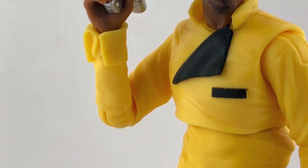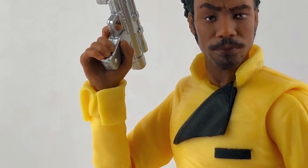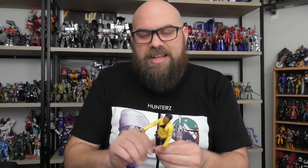Those are pretty much the major breaking points in the articulation. The rest of it's pretty good. His arm, while only having a single jointed elbow, moves pretty far up. His legs move pretty far, except for the lame one. He's mostly okay. He just has a couple of weird little issues that pop up that really do kind of hinder the figure. The sculpt, I feel, is honestly pretty good, with the exception of that diaphragm joint that's not really sculpted to blend in with his torso.